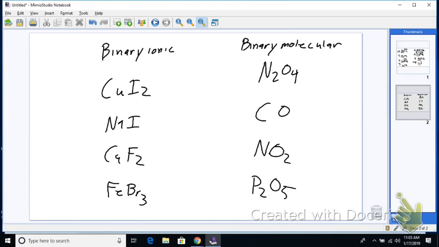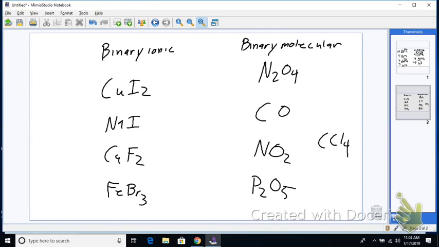Okay? So, look at the two sides. They're both binary, but there's one distinct difference between the right side and the left side when you look at the overall equation. The molecular side always has an oxygen. Okay, so let's do one without oxygen. That's a good observation. That's what I'm going for.